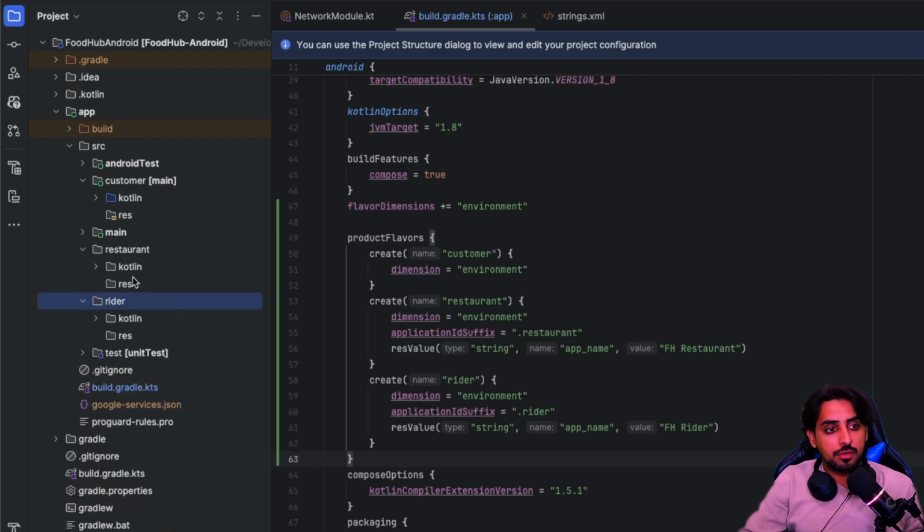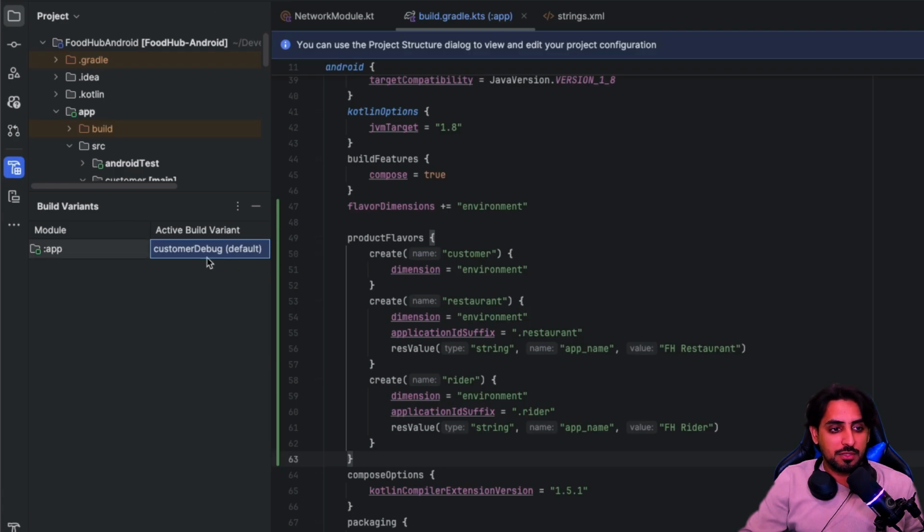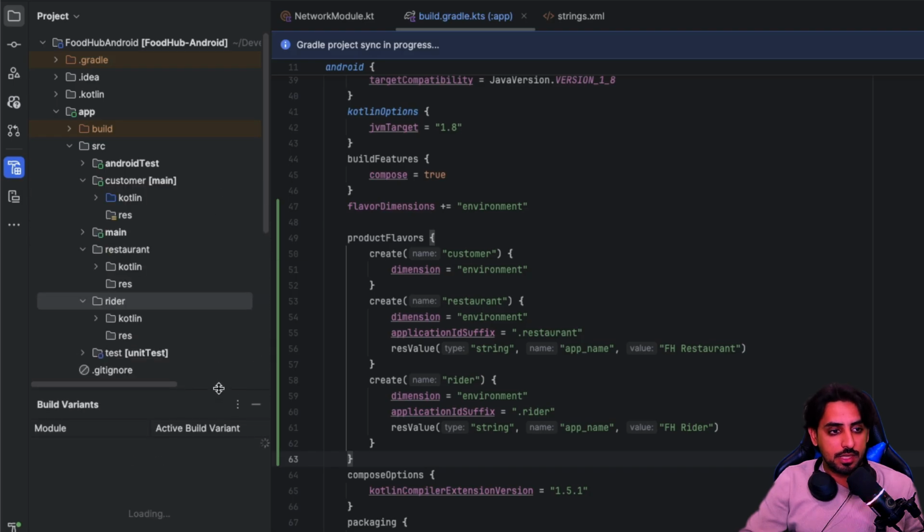Now, when you look into this, you will see by the colors and by the structure that customer has this blue Kotlin and resource, but these two are not like that. The reason is that the currently selected variant is customer, right? So let me switch from customer to restaurant. So when I go to restaurant, and we'll just slightly slide down.